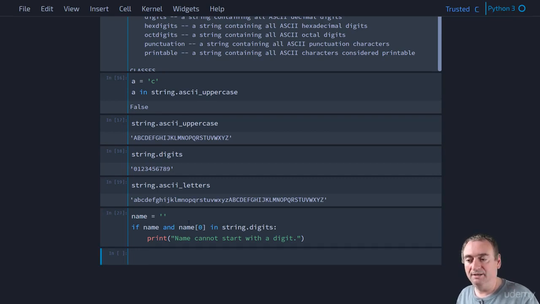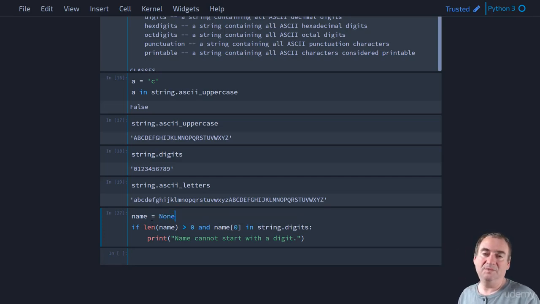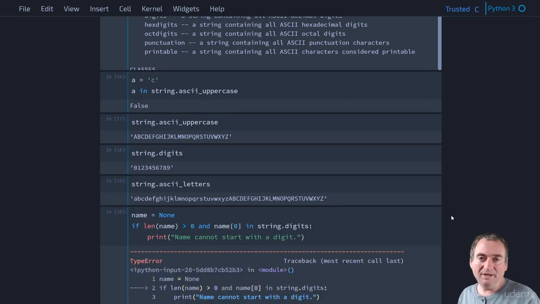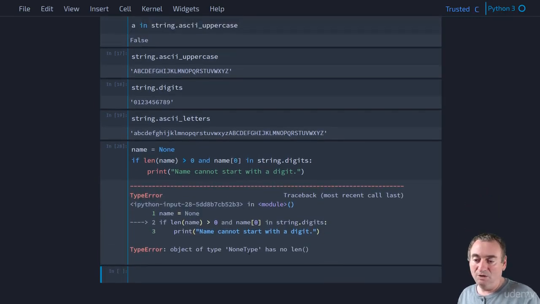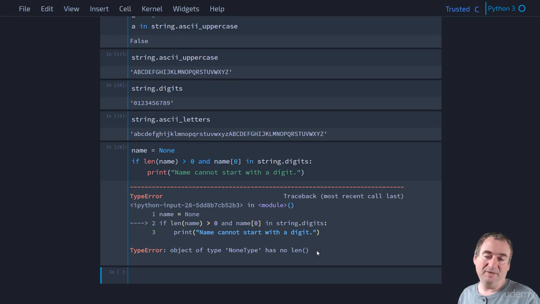This works just fine. Now, in fact, if we had kept this len name greater than 0, which works okay, I mean, that's fine. But let's say that name was not even defined. Let's say that name came back from the database as a null. Then this means usually that name will become a None in Python. And if we do that, well, we have an error again. Because why? Well, None doesn't have a len method, right? There is no length to None.